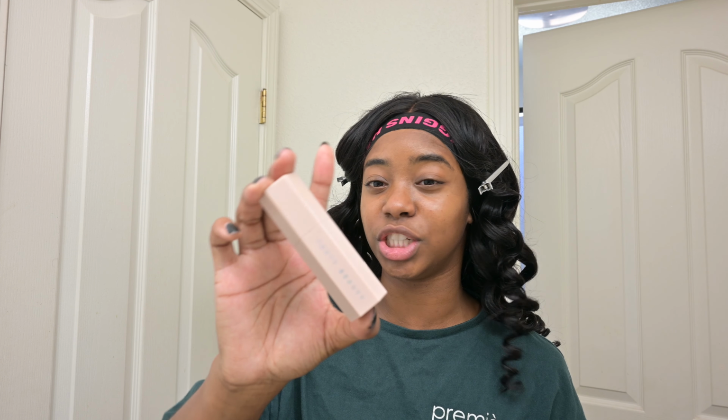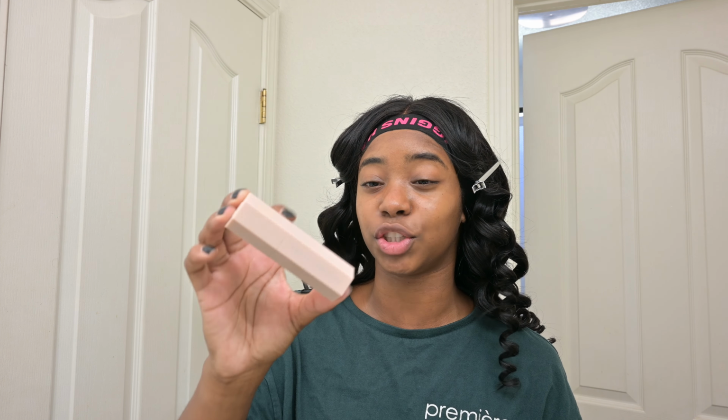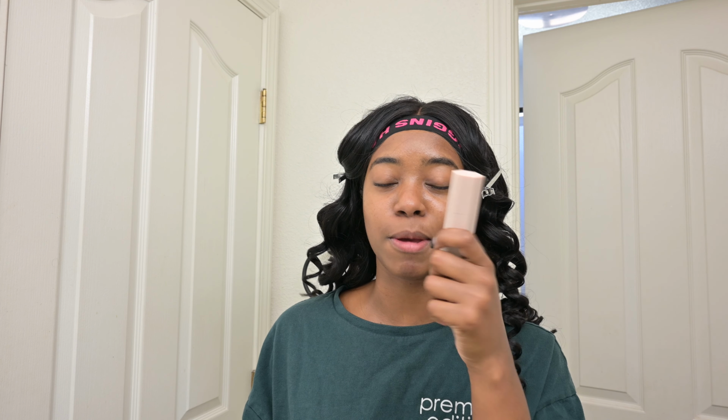But I wanted to just mention to you guys, if you have never heard of this Fenty Beauty Matchstick, this stuff is good. It literally looks like my skin. I don't know how to explain it, but I think this is gonna be my new go-to for everyday makeup. We're working from home anyway, so it's not that big of a deal, but I still want to look somewhat put together, you know?